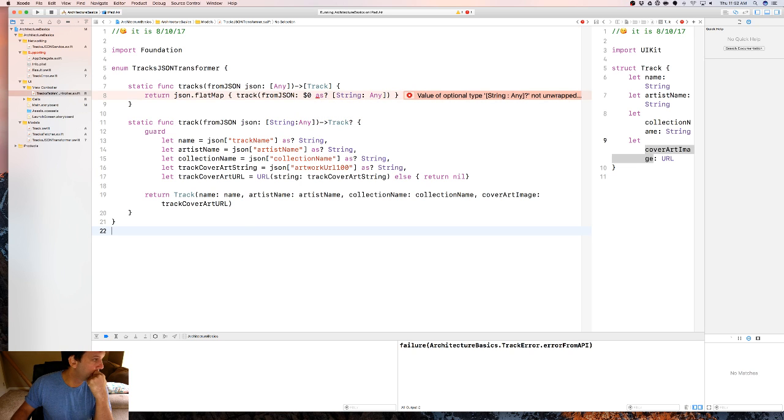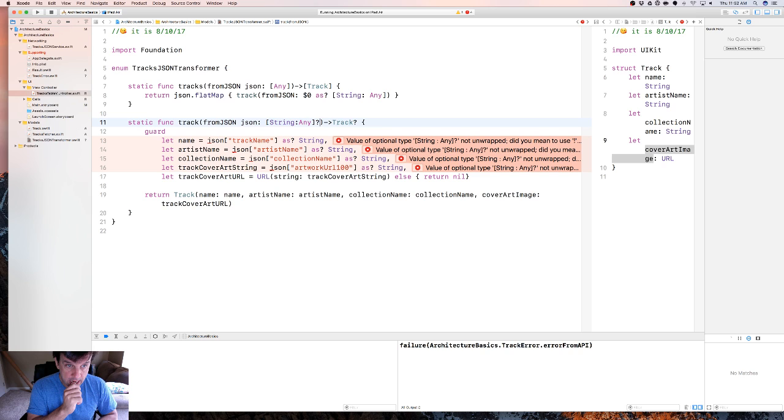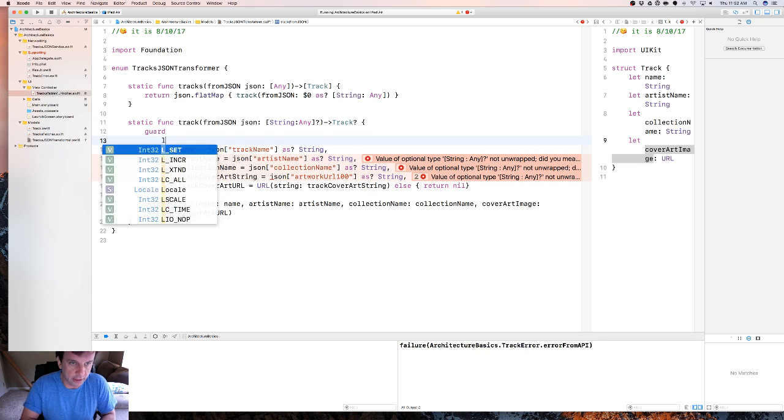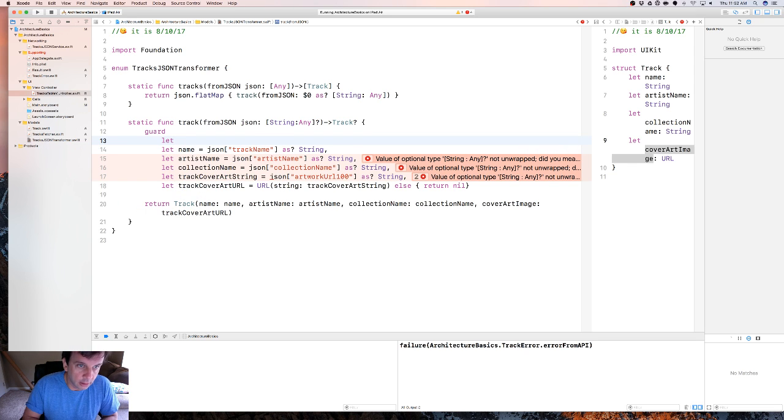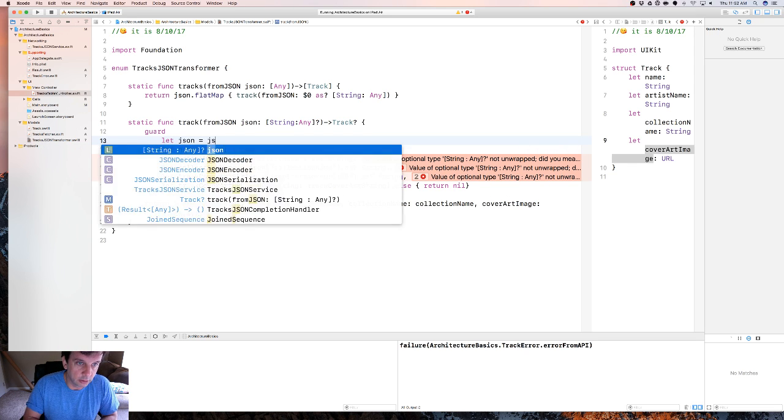Oh, right. Okay, I know what I can do here. We can accept an optional here. And here's what we'll do: our check to make sure that JSON's not null. Let JSON equal JSON.